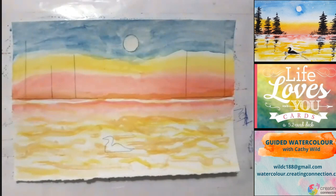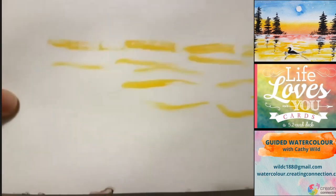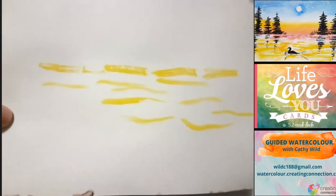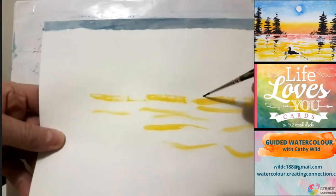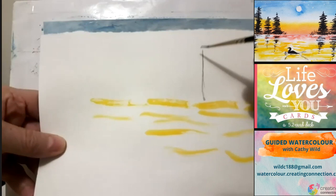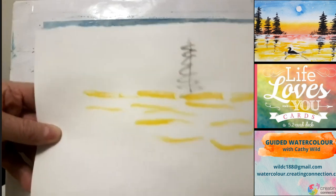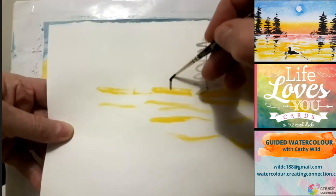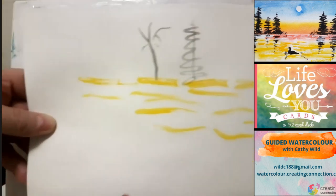So let's work a little bit now. If it's dry, we're going to work a little bit now on those trees. So remember in the beginning, I had said I would show you your trees don't have to be the same as mine or your neighbor's. Everyone's can be different trees. We have a stick in the picture. If we're going to make an evergreen tree, we can work that way. If you would prefer a tree with branches, that's entirely up to you.